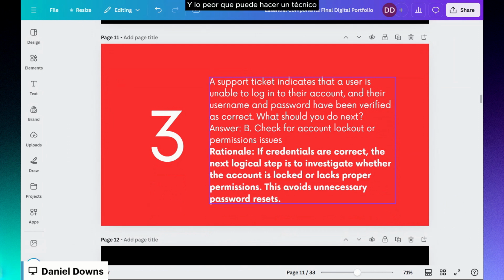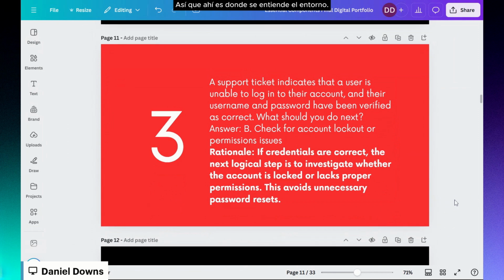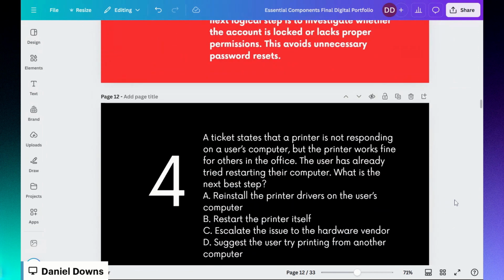And the worst thing a technician can do sometimes is make an unnecessary change to a password, because then that sometimes creates another problem somewhere else eventually. And also it's a settings or an access issue. So that's where understanding the environment is important.